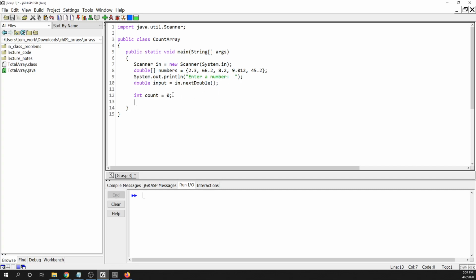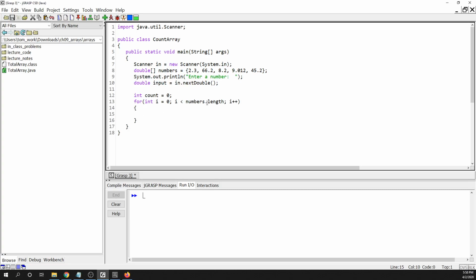All right, so we're going to initialize that to 0, and then we're going to set up that standard loop to go over the indices of the array.